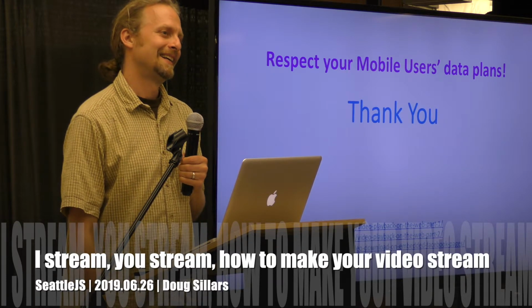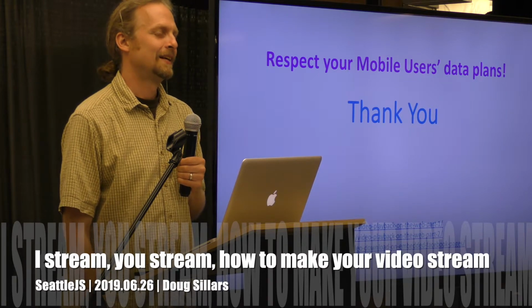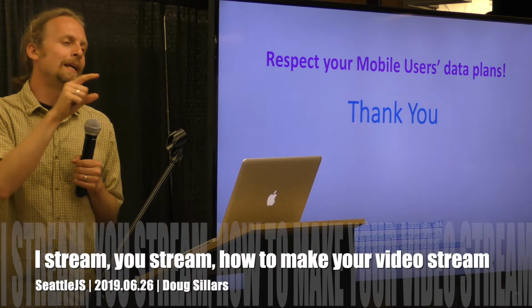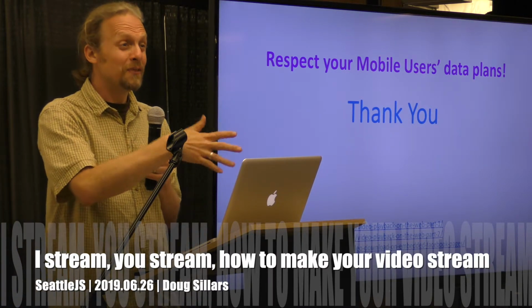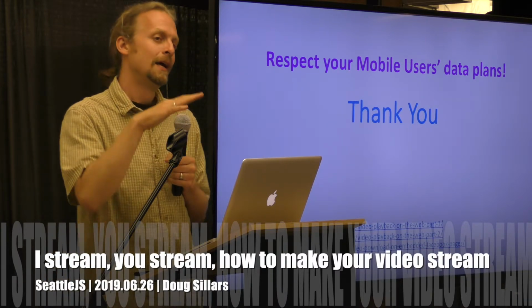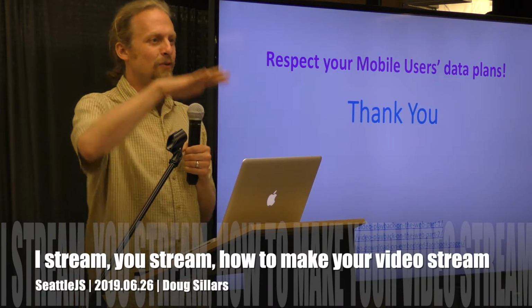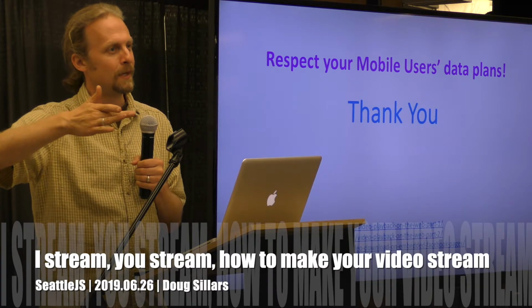Piggybacking on that, does it then start the same process over, like start at a middle rate or start low, start high? No, because at that point, it knows the speed of your network. Assuming that your network connection is fairly stable, like I'm assuming you're in one place, not in a car or on a train or something. If the player knows the speed and you switch to a different part of the video, it starts at that bit rate.